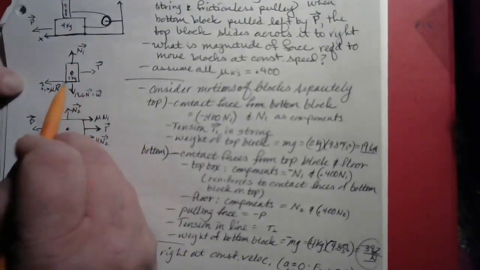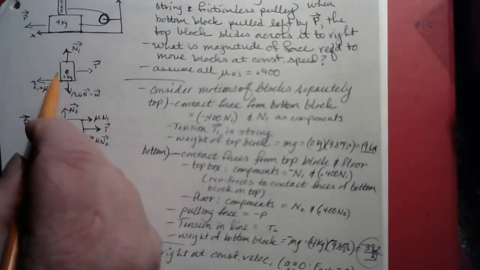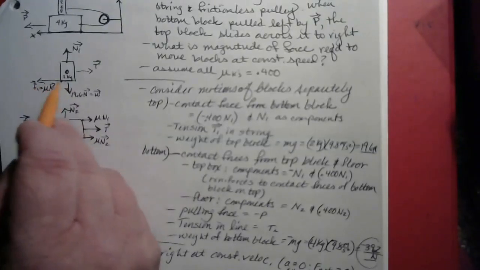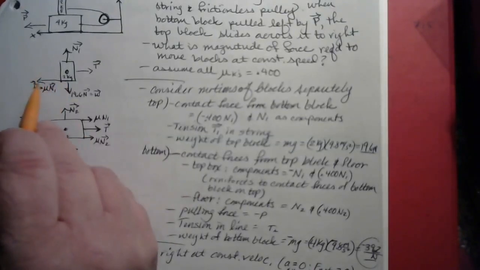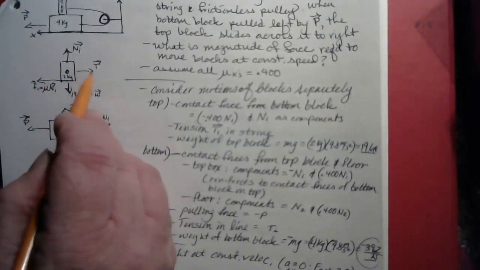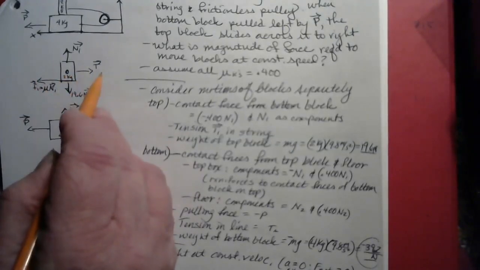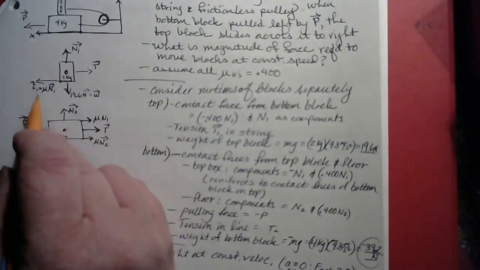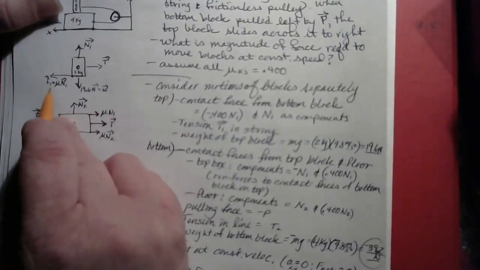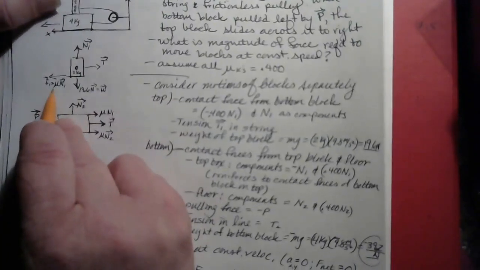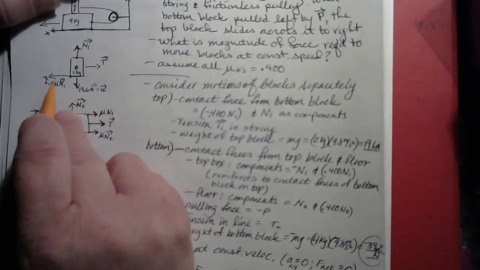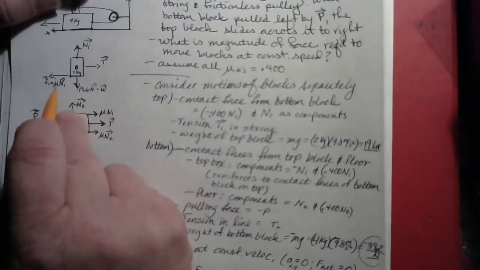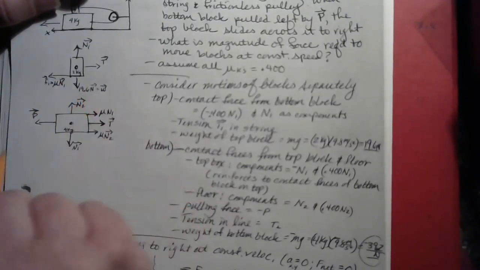And you've also got the force of friction, which is pulling to the left on the top box because the tension in the line is pulling the top box to the right. So friction pushes the other way. And this friction, which they're calling F1 for friction of box number 1, would just be equal to the coefficient of kinetic friction times the normal force for box 1, which is 19.6 newtons.